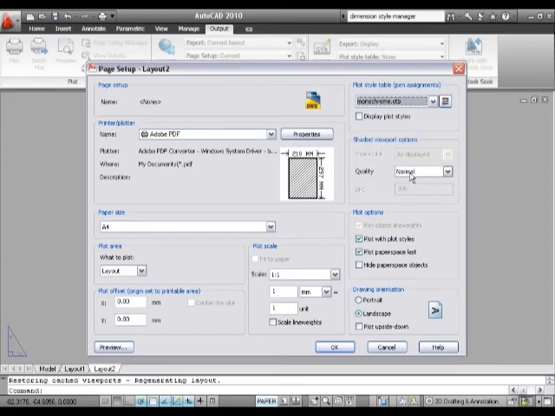We've also got a quality, so if there's a chance that this might get blown up by somebody, what you can always do is just change this to presentation, or you can even go for a maximum quality. And you can see here we've got something called dots per inch. And obviously the higher that number, then the finer the resolution. I can promise you in actual fact that normal resolution at 300 dpi is absolutely fine. And we can decide whether we want to print this portrait or landscape. Well, I probably want to do mine landscape, so that's fine.